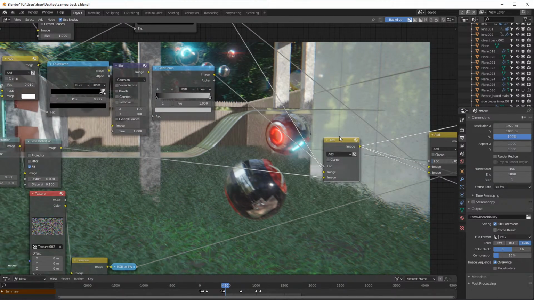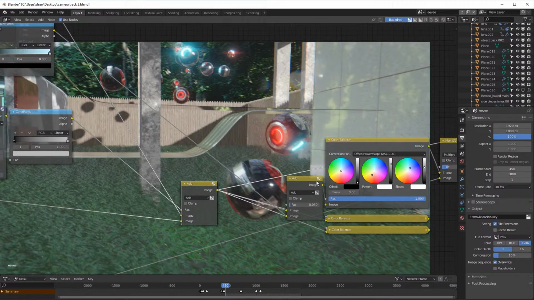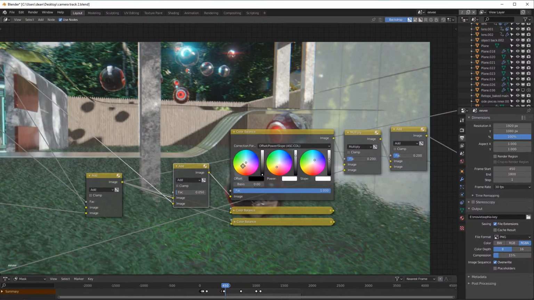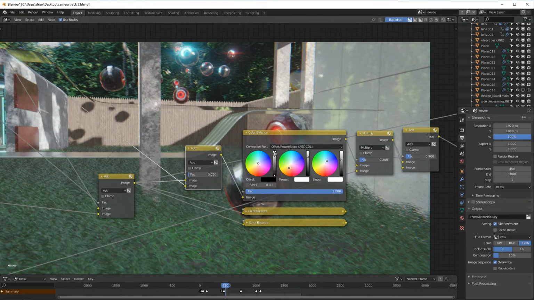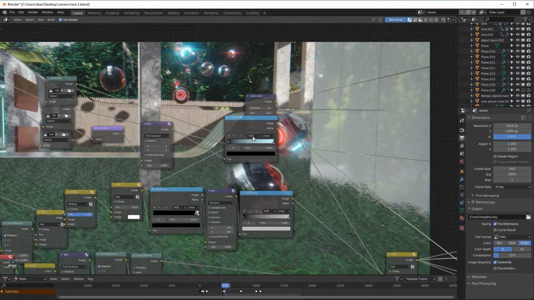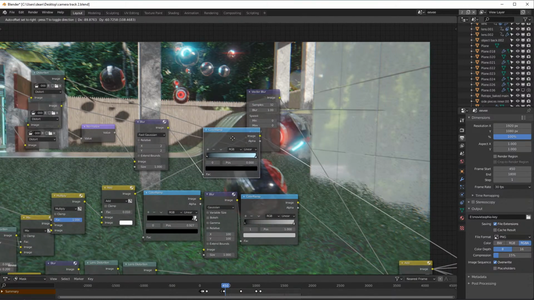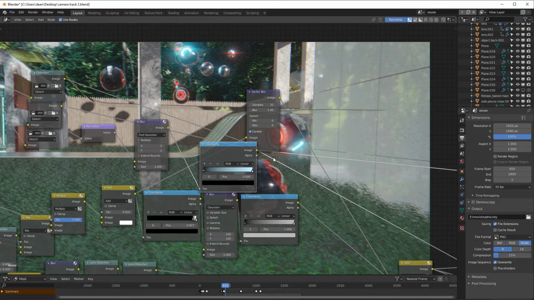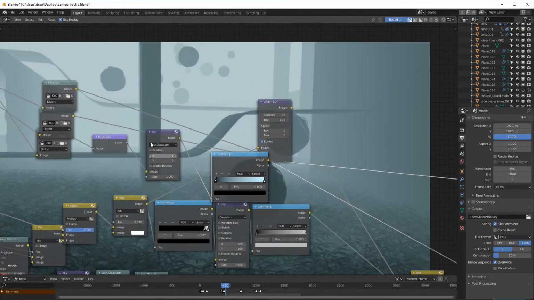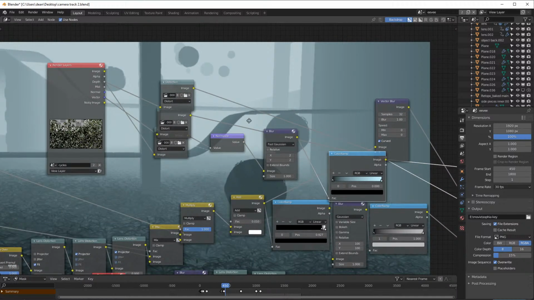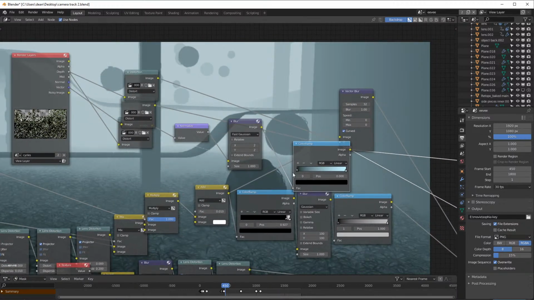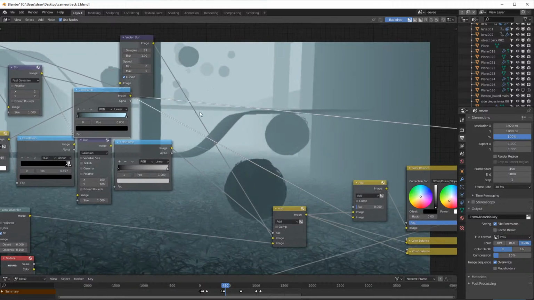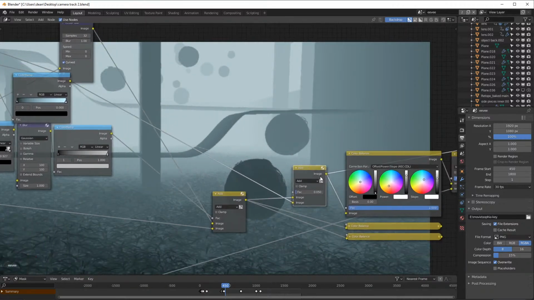And I can always increase the strength for that, but I'm going to leave it how it is. And then finally, what I did is I added in some fog glow. So I got this, which is just the Z-Pass, and I map it to a color ramp from black to white as you go from foreground to background. And then I just added that to the original image, but not much, just 0.05. So we'll see what we get when we view this node here.